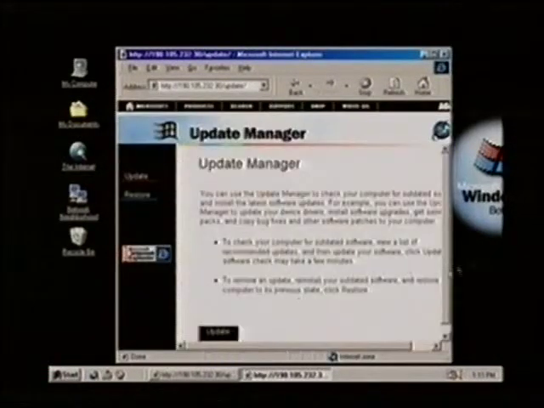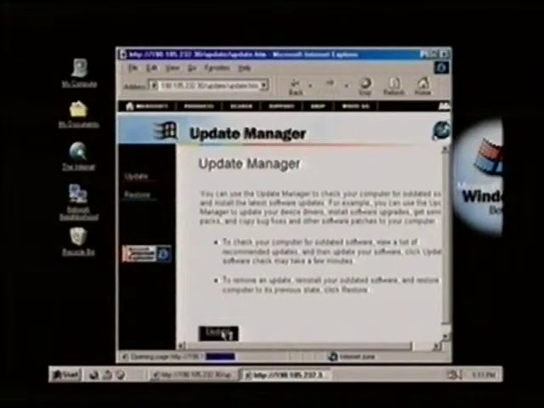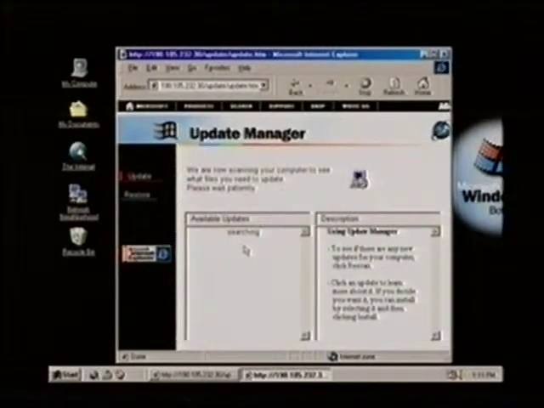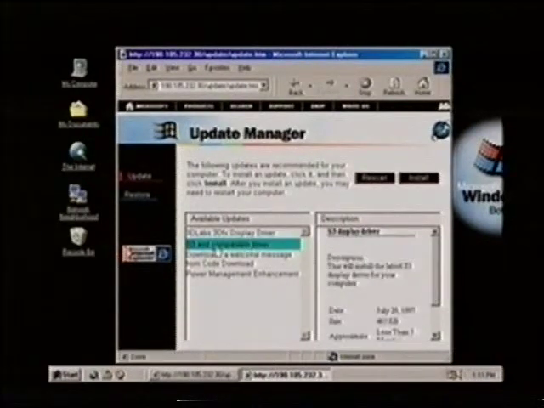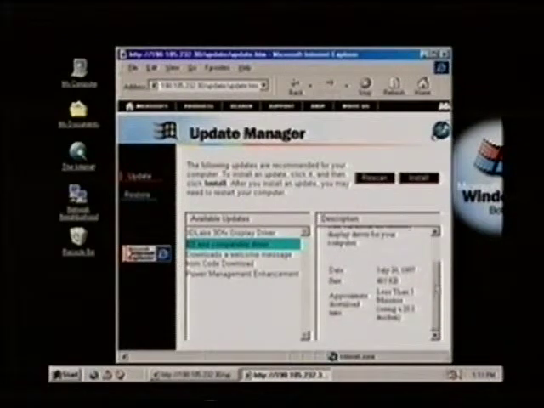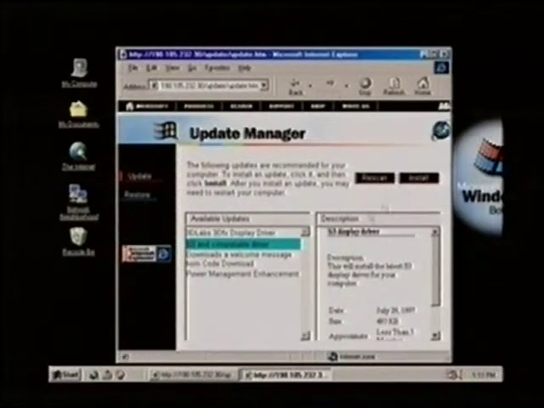The Windows Update Manager basically is a smart piece of software that sits on the web and takes a look at your PC to determine whether there's new software updates available for the hardware that you have installed on your own machine. So here I am accessing through help the Update Manager, and what it's doing is it's looking at the hardware I have installed on this PC, and it's telling me that, for example, there's a new compatible S3 driver available. I can see all this information here, and if I want to install it, I can just click there. So the Update Manager basically is about Windows 98 itself being smart and using the web to help you keep the components of your operating system up to date at all times. That's one example of how Windows 98 makes things easier and even a bit more reliable.